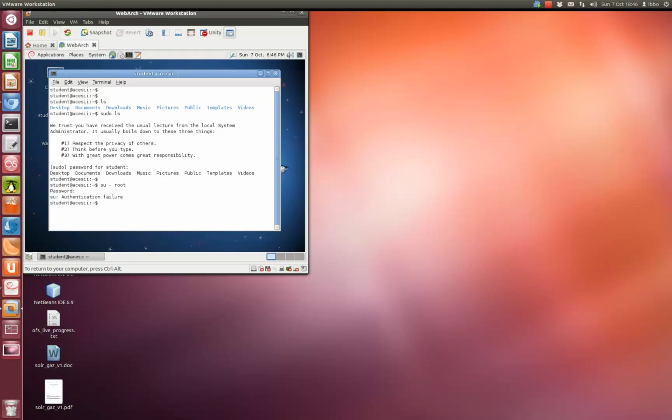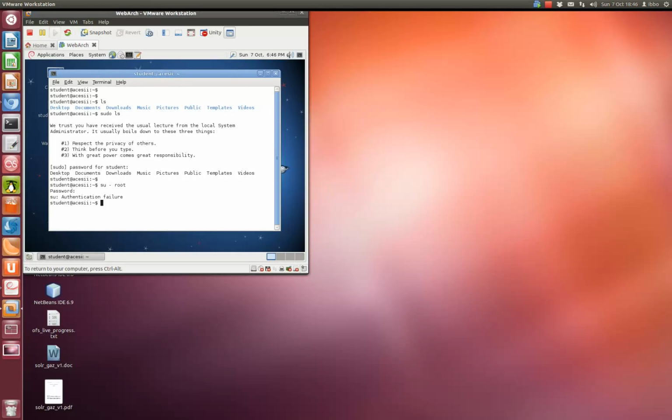Okay, it's actually not possible on this machine to su to root in a traditional sense, which is a good thing, because it means this machine can't be attacked from outside using the known root account. But it does give us a problem because we still need to administer the system. So what we can do is use a combination of the sudo command, which says please execute this command as an administrator, and the su command, because as it happens, when the root user uses su, it doesn't prompt for a password, because the administrator can become any user on the system without authentication.